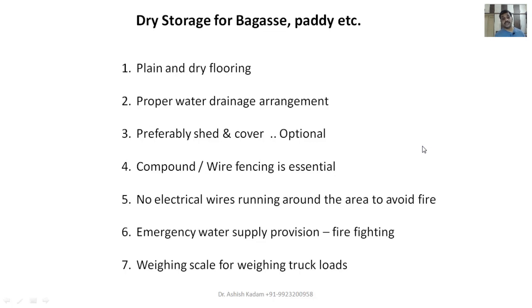So a proper water drainage arrangement is very important. Then preferably there has to be a shade and cover, but it is optional, because sometimes we also have to look at the budget or the investment component, and we have to be very practical, or trade off between the investment requirement and the necessity of the particular requirement. It is not necessary, but it is nice to do. So preferably there should be shade and cover.